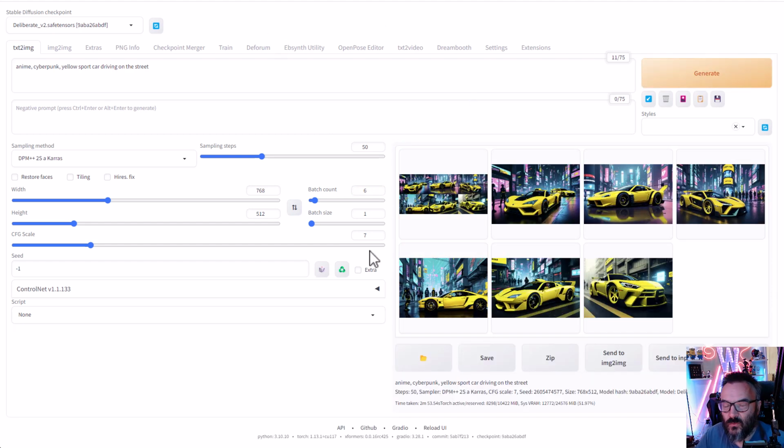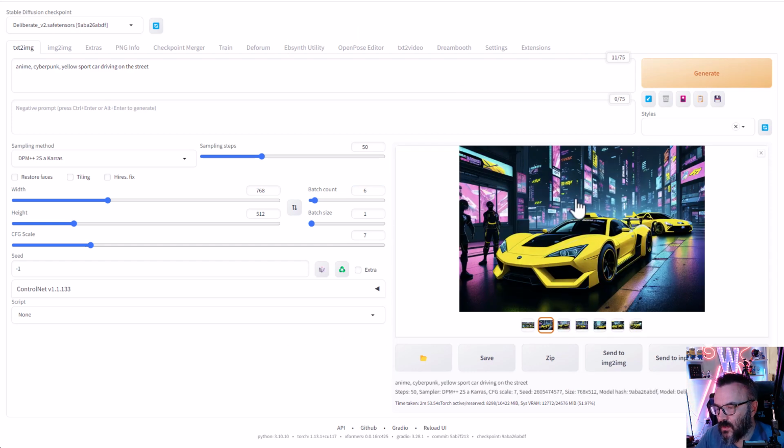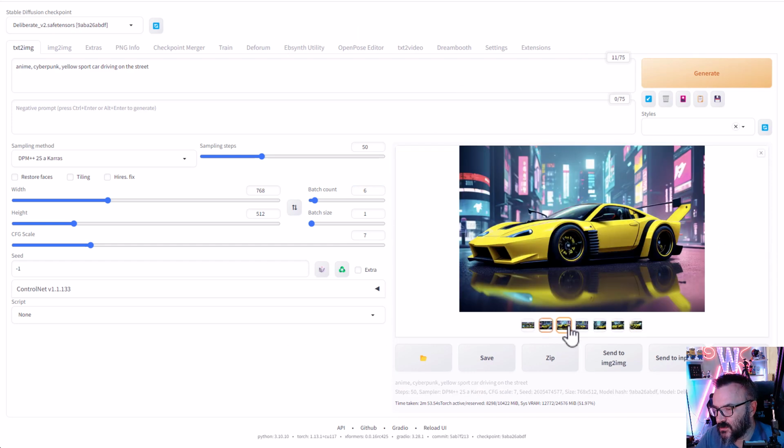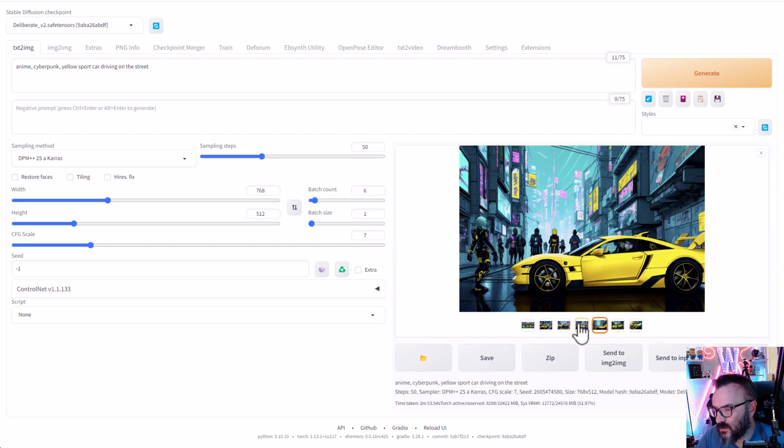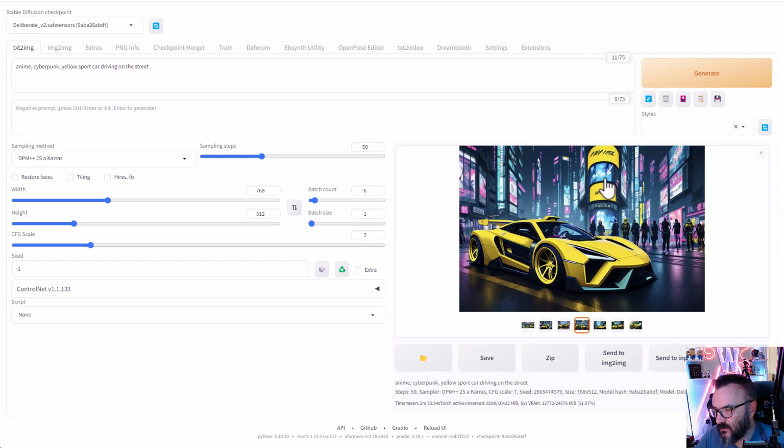Okay, so right here render is done, and I want to see some of these images. So watch, one I like. Actually, that one looks very interesting. When you like the image, I don't want to create my animation blindly. I want to see what it's getting, and this is actually a very good pose, composition, whatever, I like it. I need to click on the recycle icon and get this seed number. So this is what I want. I want to copy my seed number and also the other settings.